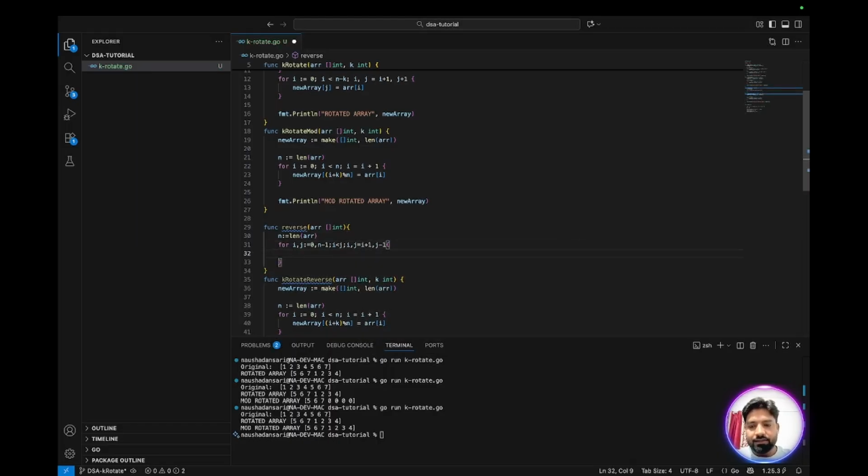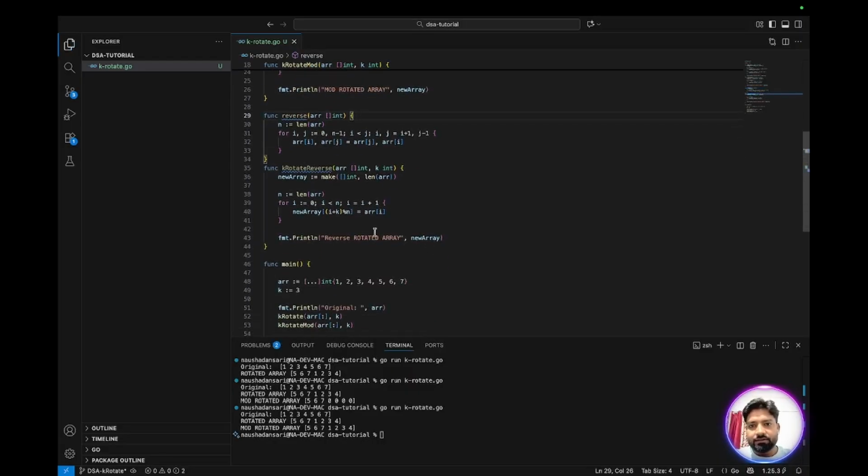And simply you can say array of i and array of j will be array of j and array of i. This will be our reverse, right?